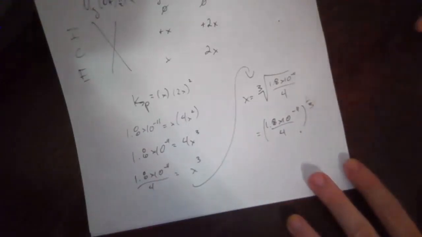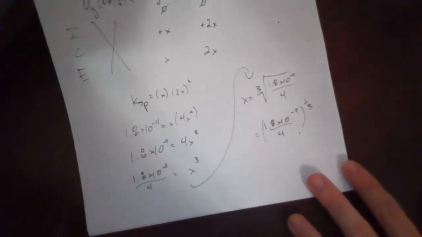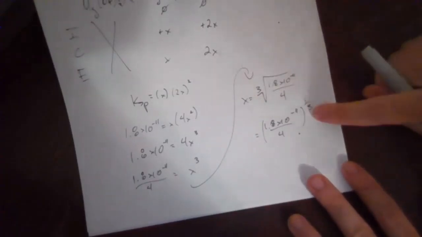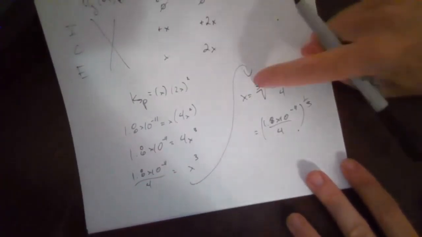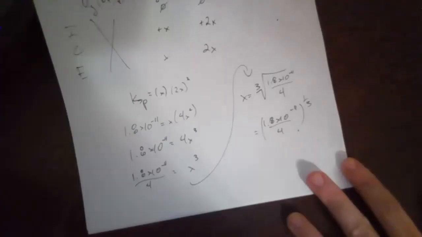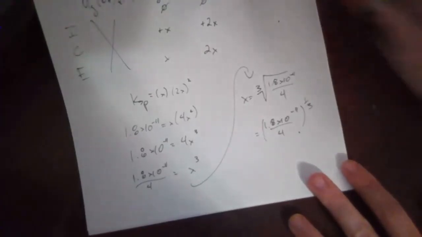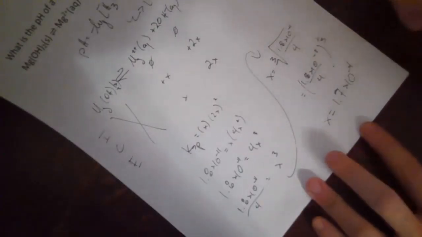So 1 over whatever. The square root, so 2 up there, would be a 1/2 power. If you were taking it to like the 8th root, it'd be 1 over 8 up here, whatever it is. Those just give you a number, and you would get that x is equal to 1.7 times 10 to the negative 4th. The concentration of hydroxide is equal to 2x, so that's equal to 3.4 times 10 to the negative 4 moles.